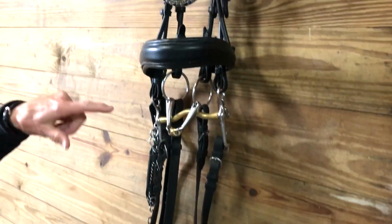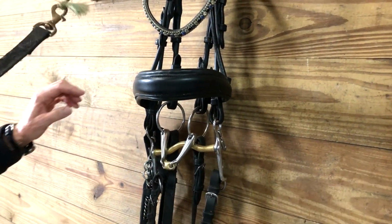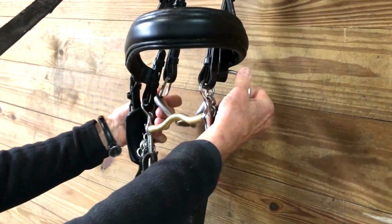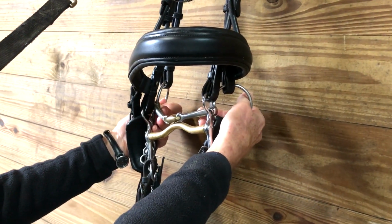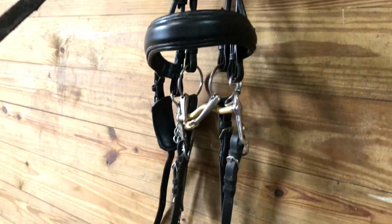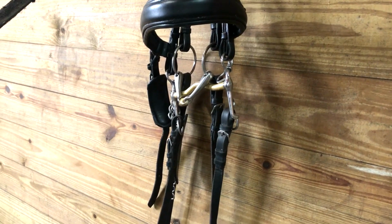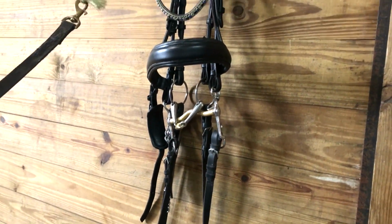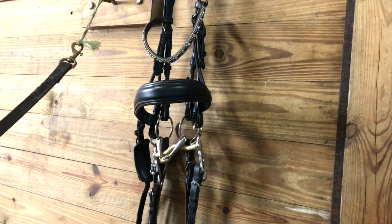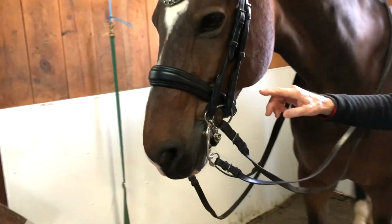The bradoon should be slightly longer than the curb, so that it lies in the horse's mouth above. That way they are separated. The curb chain is what gives the leverage to the curb. That is what gives the fine tuning. When we adjust it, I can show you the different adjustments and their effect aside.